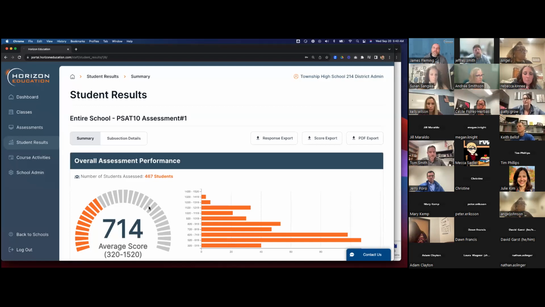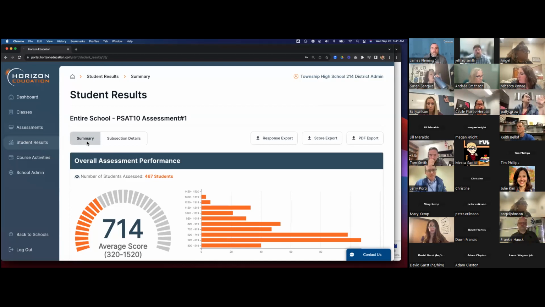All right, so I am now on the summary page. What I did was go to student results, pick a group of students, and use that view report button, and I am now on the summary page. This gives you a look at high-level data for the group of students you selected. If you're an admin, you might be looking at the entire grade level. If you're an English teacher, you might just be looking at 3rd period. Whichever case you have, you're going to have some high-level data on this page, and then we're going to go to the subsection details in just a second to drill in a little bit closer.